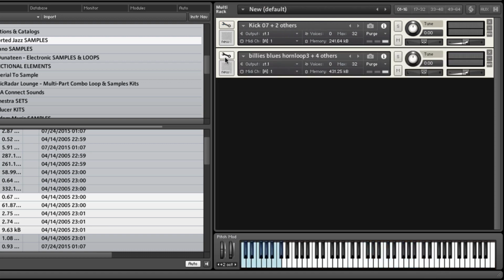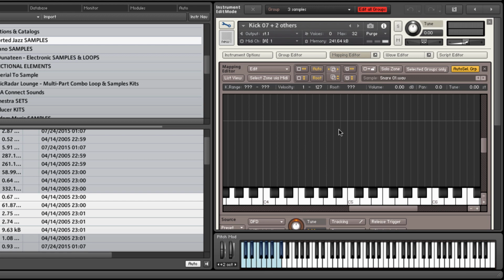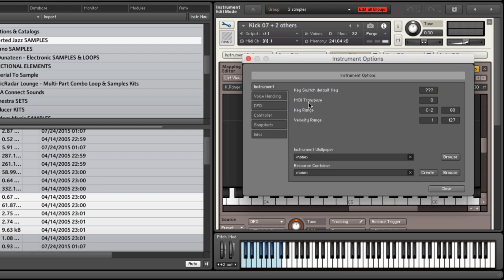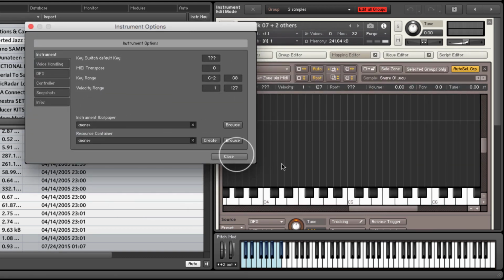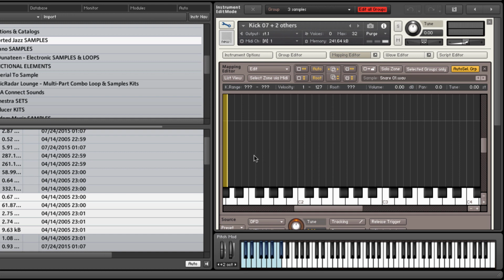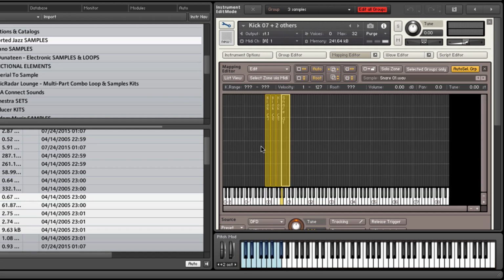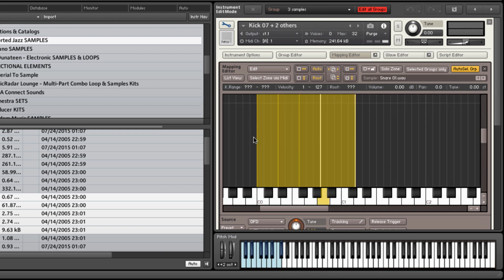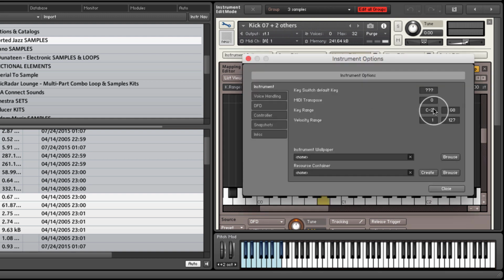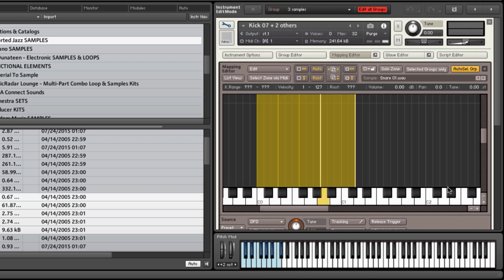And then if I flip over to my other instrument, we can do the same thing, going to instrument options. And if we look at this one, we close out of there, see where we're at. I'm going to command option click to zoom out, and then just option click and drag to pull in. I'm already at C0 to C1. So I just come over here. If I want to lock that to just that, C0 and C1. And there we go.